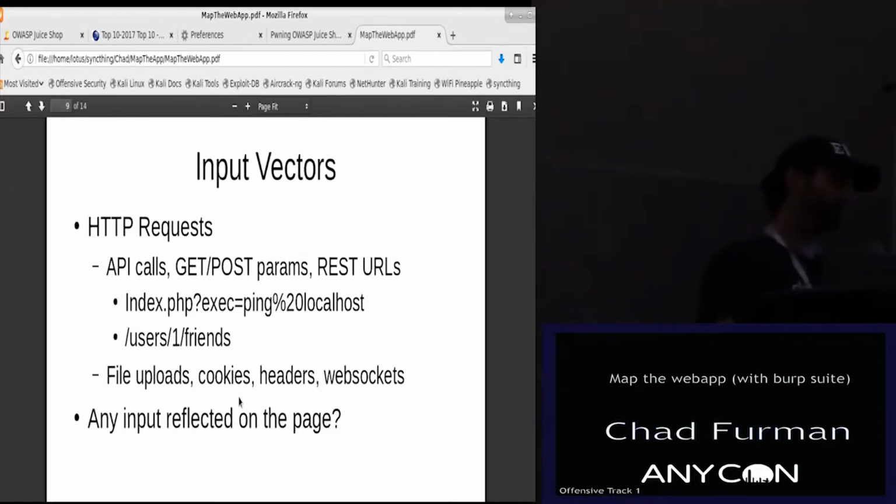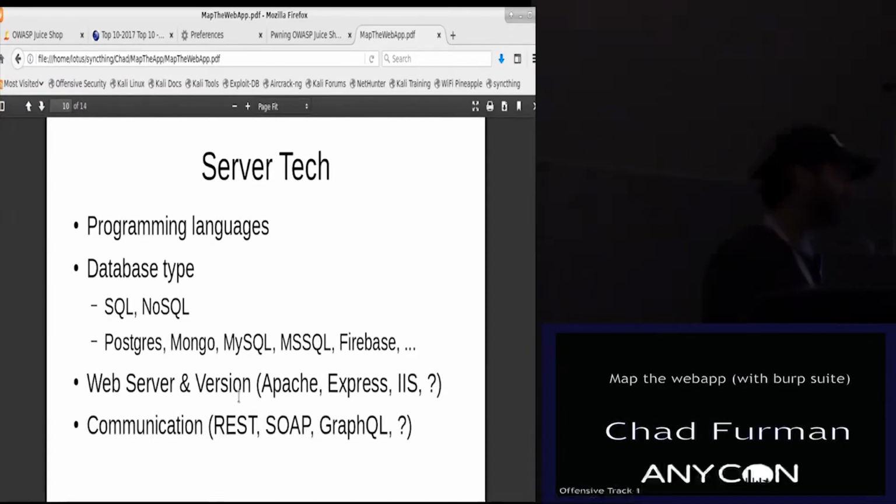But yeah, I mean, sometimes you're just looking for cross-site scripting attacks. If you put content into an input vector, does it show up on the page? Does it get stored in the database and then show up on the page? Can you bypass front-end validation to make that happen? Those are all fun things to take a look at.